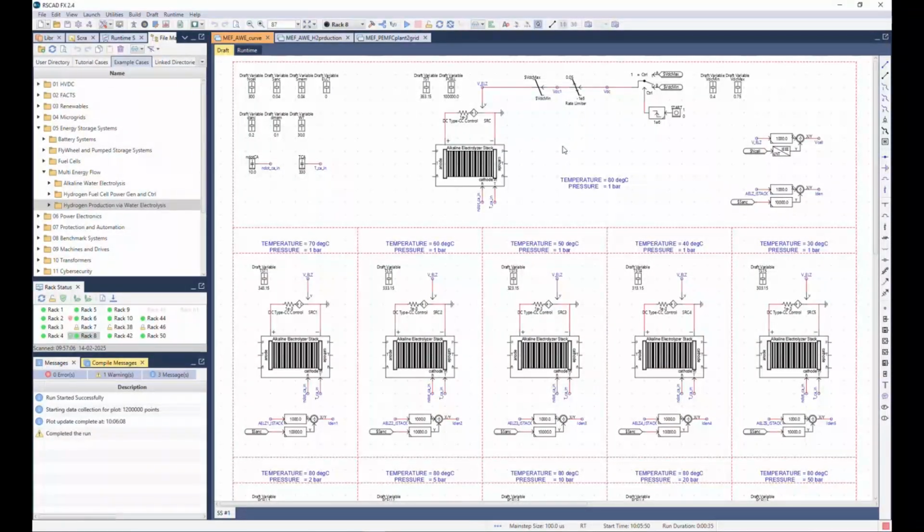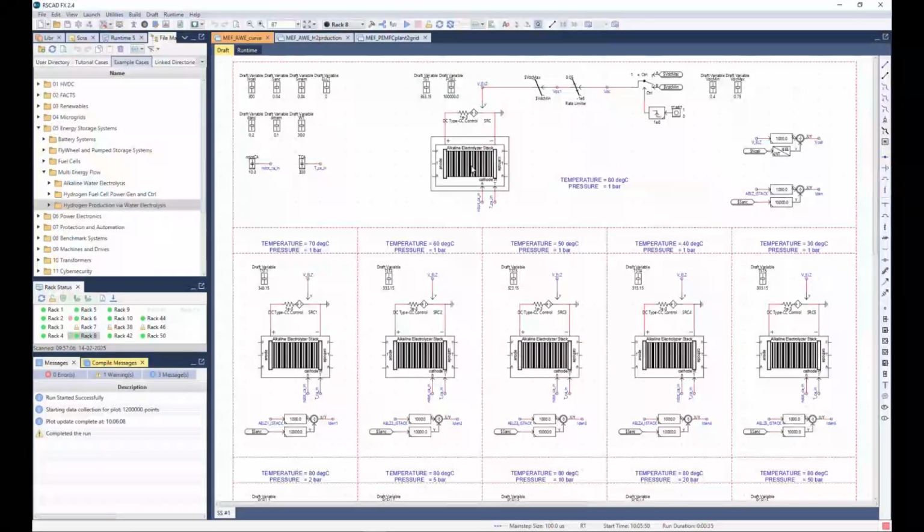Now I have switched over to RSCAD software. First I am going to demonstrate a simple power to hydrogen system simulation. Before proceeding to the case, I want to show you how to get the characteristic curve of the electrolyzer. In this case, as you can see, I have placed number of electrolyzers on the graph. The goal here is to get the characteristic curve for the electrolyzer for different pressures and different temperatures, while keeping all other parameters the same. This kind of analysis is going to be useful in determining operating condition for electrolyzers, which you are going to use in your simulation case.